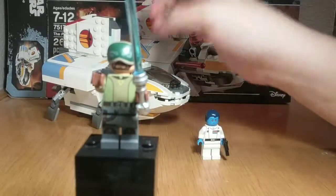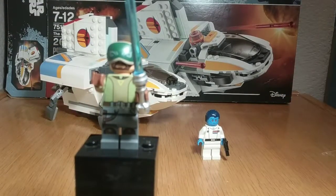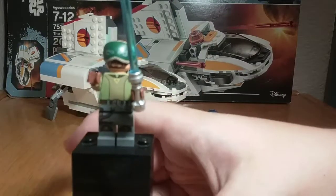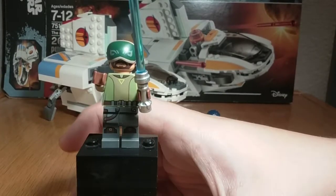So I like this new season 3 and 4 Kanan Jarrus. Looking at this figure makes me wish that they would do a season 3 and 4 Zeb, and really Ezra, because we've only gotten a little kid Ezra, not the newer seasoned Ezra, which I think would be really cool. It would need a new blue hair piece. But anyways, back to Kanan.